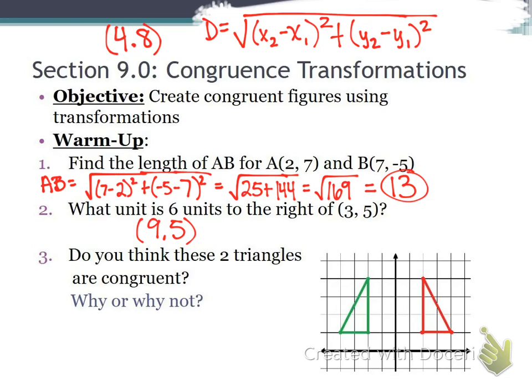Good. So all the corresponding side lengths are the same or equal. That's the definition of being a congruent figure, that you're not changing your side lengths. We'll get a more formal definition in a minute. But if all the segments from one figure to the next are congruent, then the figures themselves are congruent. So we could say yes, and we could say something like the distance between the points is the same. Corresponding side lengths are congruent.